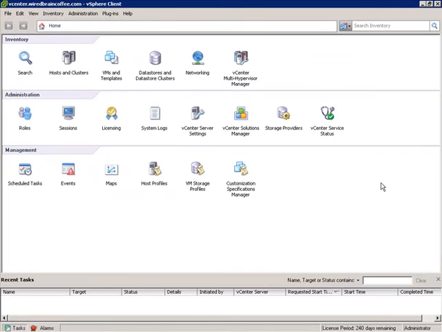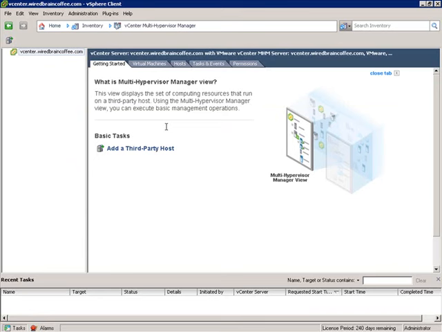On the home screen of the vSphere client, notice the new icon we've got right here. It says vCenter Multi-Hypervisor Manager. This is all thanks to the vSphere client plugin we installed and the vSphere Multi-Hypervisor Manager service we installed. So if we double-click on this, this brings us a new inventory tree here that looks very similar to the vCenter hosts and clusters inventory, but soon we'll have Hyper-V hosts and virtual machines over here in this inventory underneath VMware vCenter.